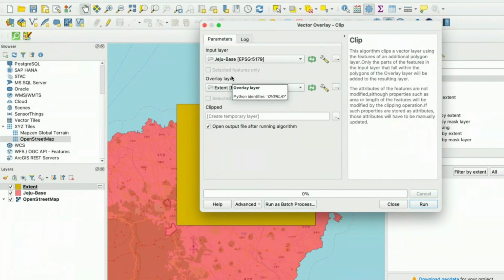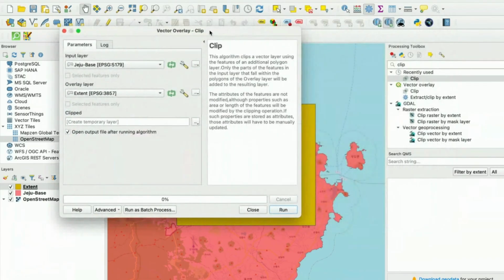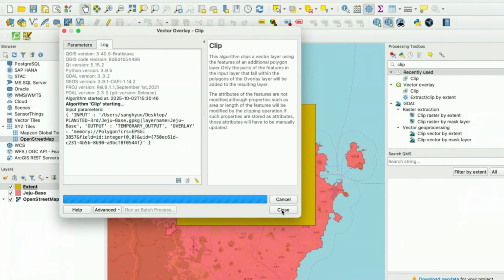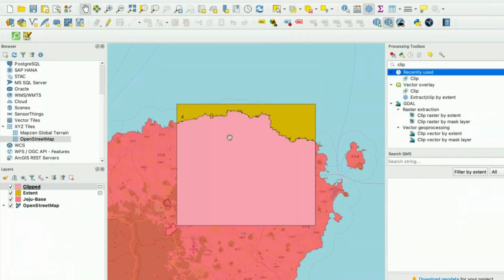Does it make sense? It's basically similar to what is that? These days I forget the word sometimes. Not clipping, but anyway, I will have a look at it again, and that's what you need to do, and then run it. Then you will have the clipped area.